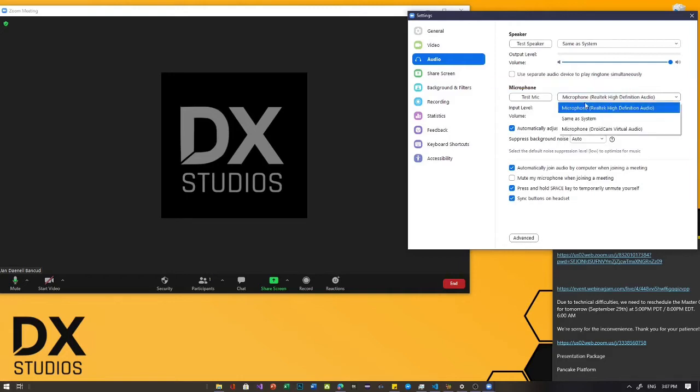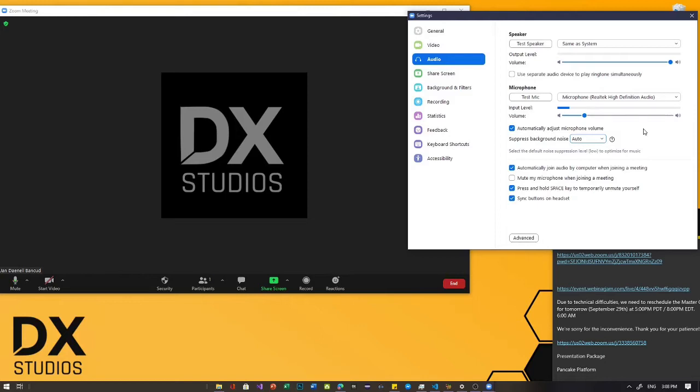And then you can also select the microphone or the audio input source. You can also adjust the microphone volume automatically, and then suppress background noise. This is really good if ever na maingay yung background mo, may mga manok na tumitilaok, or your baby is crying, or your jowa is crying.